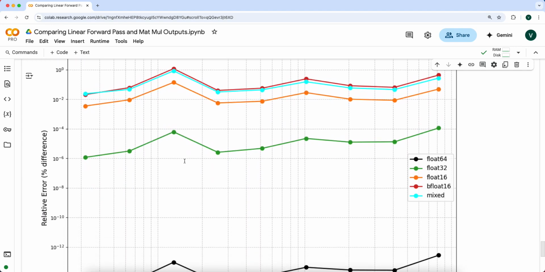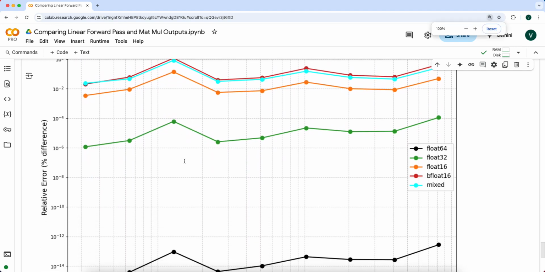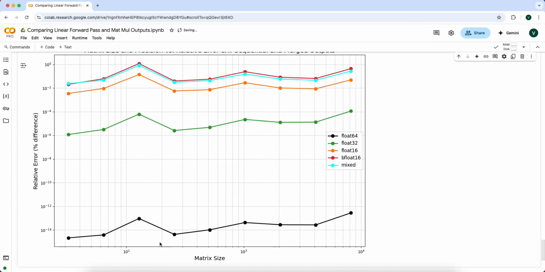And here is what we see. And let me zoom out so we can kind of see this. So here's our float 64 at the bottom, which is at least 8 orders of magnitude smaller when we look at the relative error, which is the percent difference between our sequential linear and merged linear outputs, the mean absolute difference.